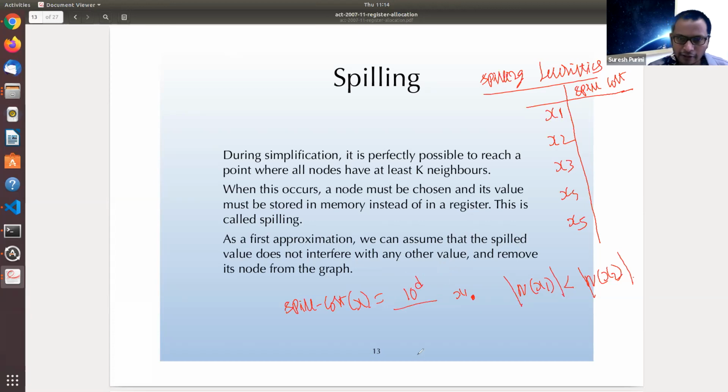Versus, we can put something like the neighborhood of x, that is, the number of variables that are present in the neighborhood. Because if you spill a variable with a huge neighborhood, then the degree of many other nodes in the interference graph reduces, and it can hugely help us in the graph coloring process, in successfully simplifying the graph as we go down the line. So we can use some kind of spill cost strategy such as this. And whenever we end up in a case like this, we can compute the spill cost and decide based on the spill cost which variable we should spill. Okay, this is what is called a spilling heuristic.